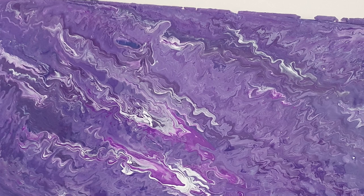The finished result is what I call a purple mess. The texture of the puzzle pieces comes through after the paint has dried and creates a nice effect, especially when photographed.